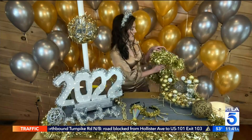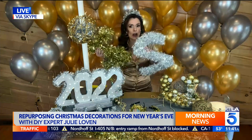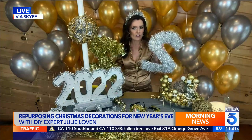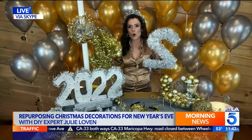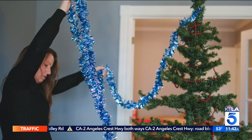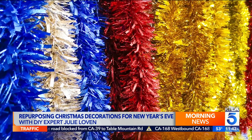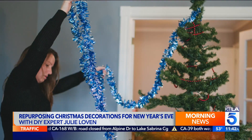So next, how do we repurpose the tinsel garland? Everybody has cardboard boxes laying around right now. I just cut 2022 out of the boxes and wrapped them in garland and tinsel. Garland and tinsel are deeply discounted at any dollar store right now. These are great little photo props or something to hold and shake at the new year. The texture on the cardboard is beautiful, and this could be totally free if you already have the tinsel, because you definitely have cardboard boxes lying around. It's not hard to cut — the tinsel will cover up any mistake you make.